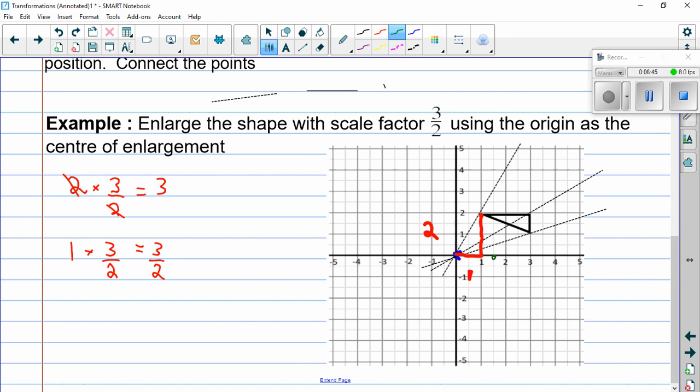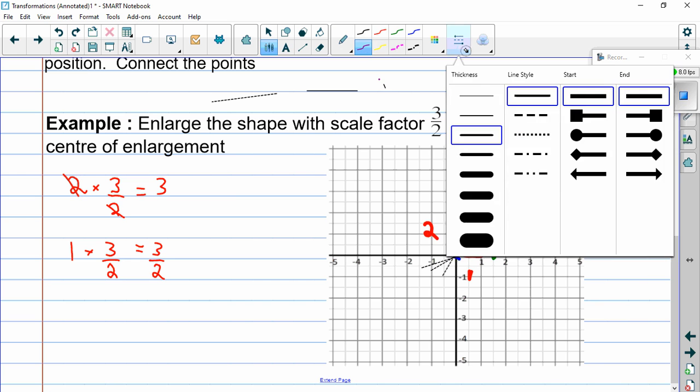And then we're going 3 full spaces up. So 1, 2, 3, and we have that point right there. So this point I'm going to make it easy, and we know if we put some measurements on our diagram, we can just enlarge normally. So here's 2, this is 1, that'll give us enough information.